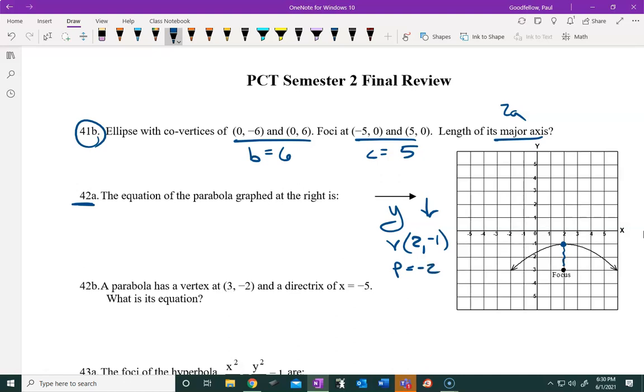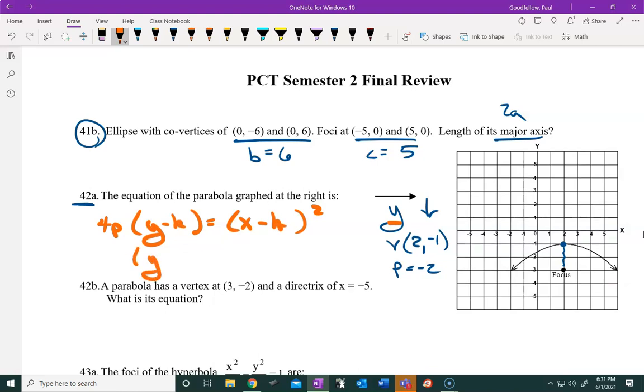Now, how are you going to put all that stuff back into the equation? First off, I say it's going in a y direction because when you put the formula together, the y direction tells you which one should be unsquared. So the y piece is unsquared and the x piece is squared. That's going to help you in that particular regard. Now, it also turns out that the 4p value is going to go out here in the front, and this is going to be minus k, and that's going to be minus h. Oops, h. So let's put this guy back together.